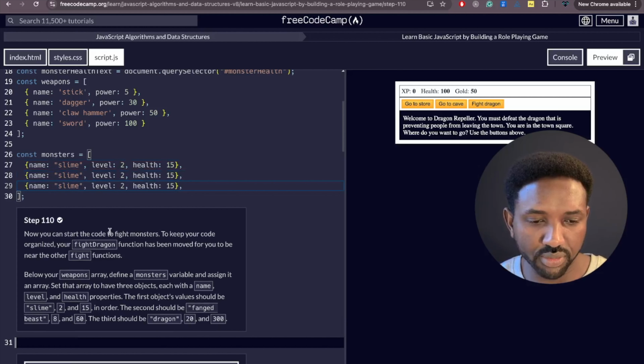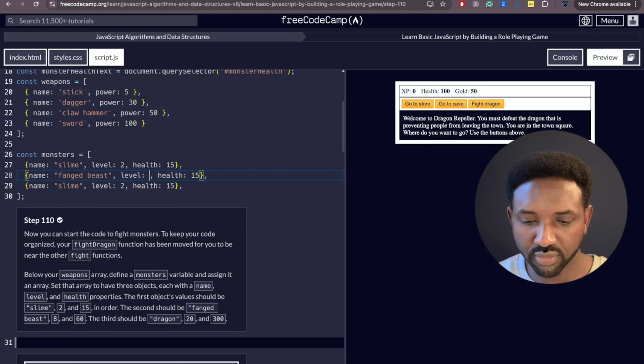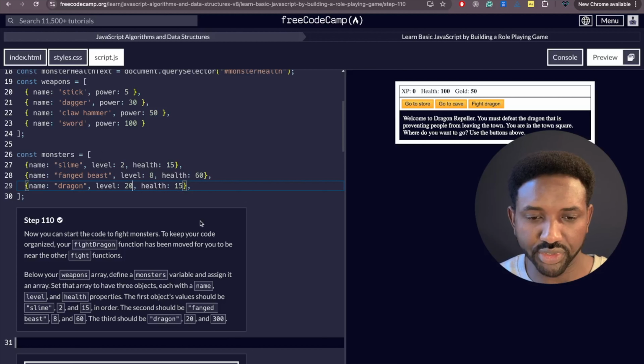And the second object name is going to be this text here, and level 8, health 60, and the third one, the name is going to be dragon, level 20, and health 300.